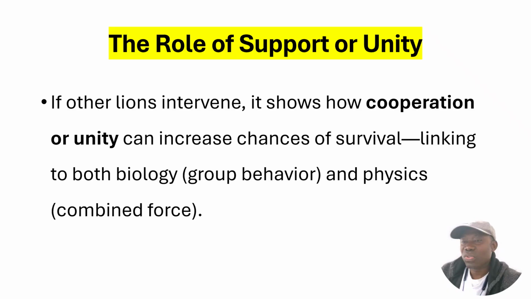the role of support. If the other lions intervene, they show cooperation, unity. If the cub is gone, you never win the battle. So two or more animals coming together will give you a lot of force. Addition of the net force is much bigger than the unit force. This can increase the survival chances.